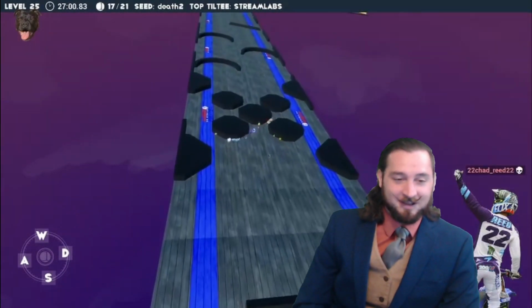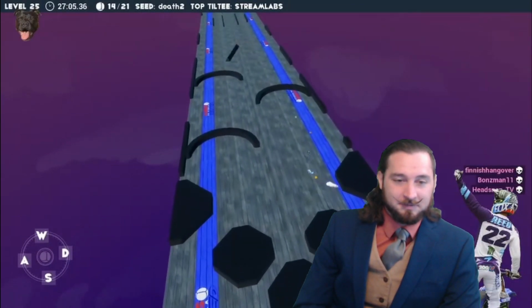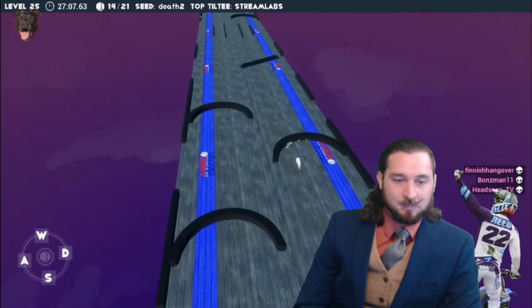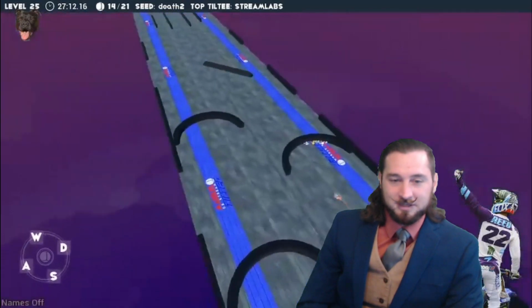Hard right on the octagons. Into the crescents. Going to take some while to collect here. Then it's going to be radar scanner. Parallels, crescents again.